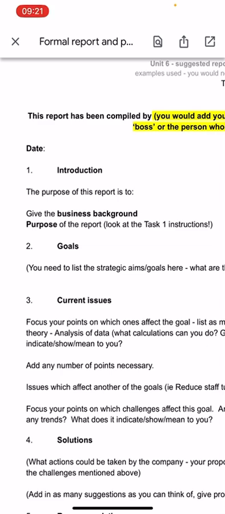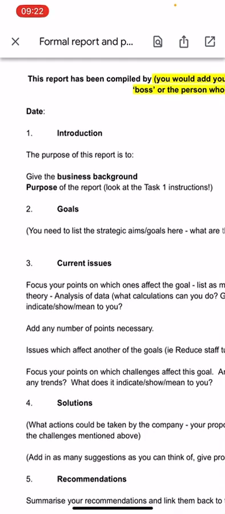Don't worry, you don't have to put numbered points, but that is good practice on your report. And you're saying what the purpose of your report is. So when you get part B, you'll be asked to do in activity 1, the purpose of your report is to focus on motivation, or it might be human resources, or you'll be told what that activity is for. You can give a little bit about the business background as well, so to put the whole task into context.